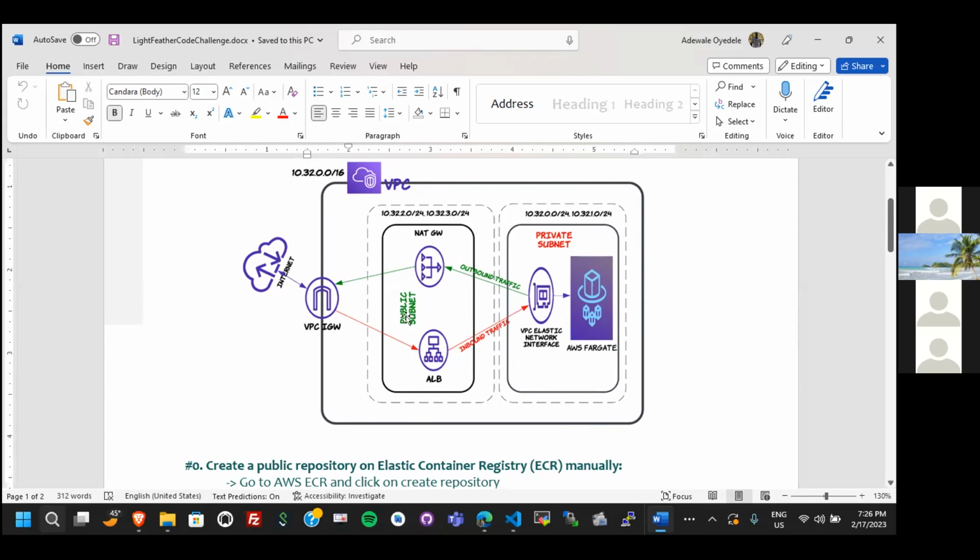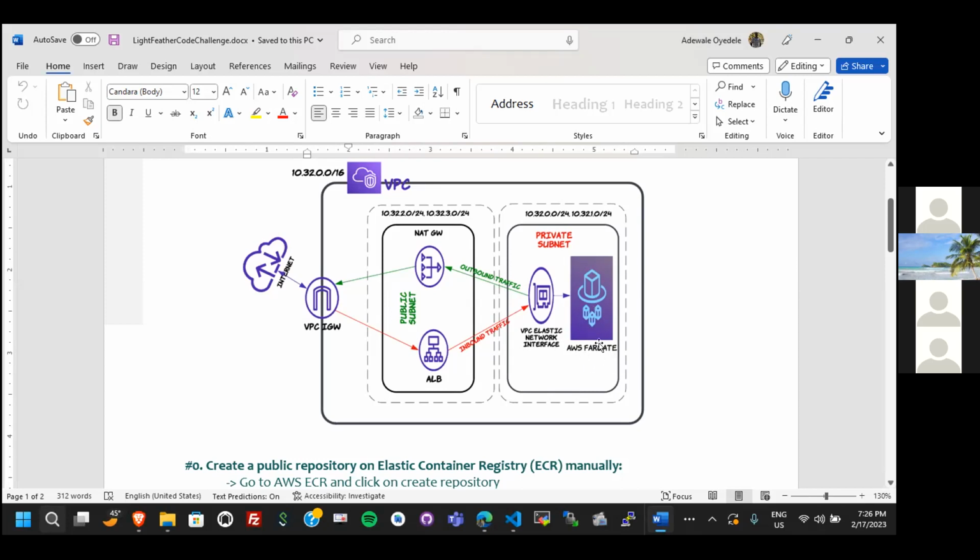In the private subnet is where our AWS Fargate will reside. AWS Fargate is a serverless service in AWS that does not involve spinning up EC2 to run our containers.